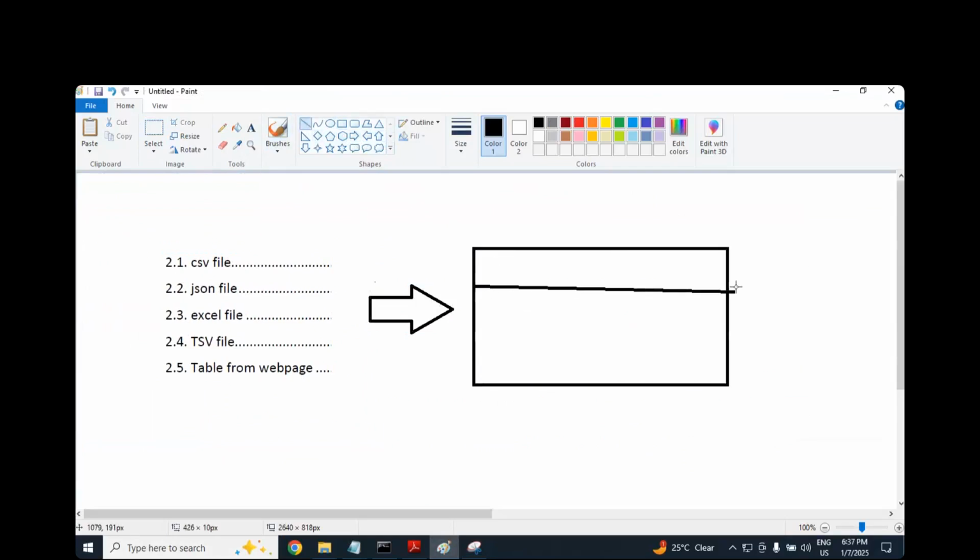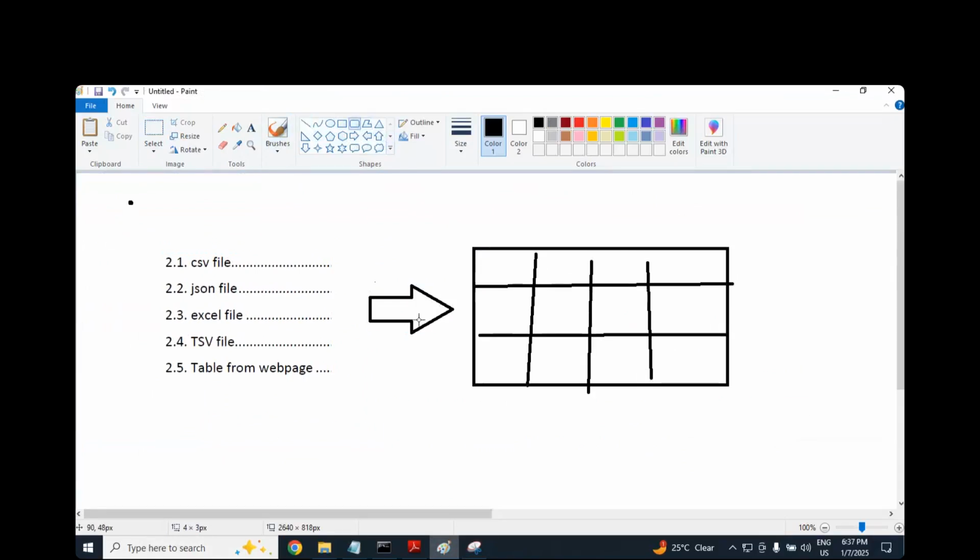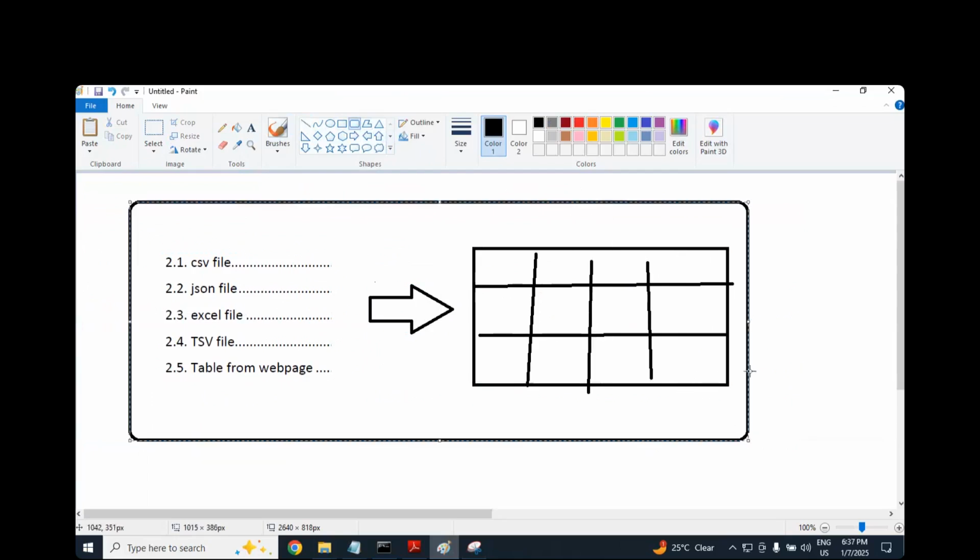What do you mean by data frame? Group of rows and columns, along with the index. Please make a note on this one. Sir, I hope you are getting it. Can I continue? Let me show you. Let us start.